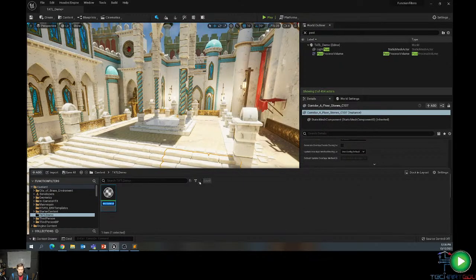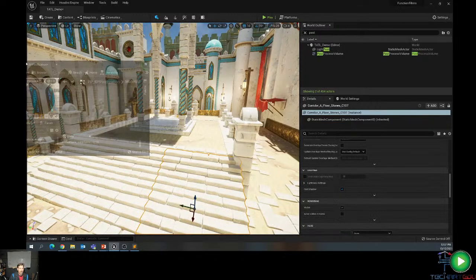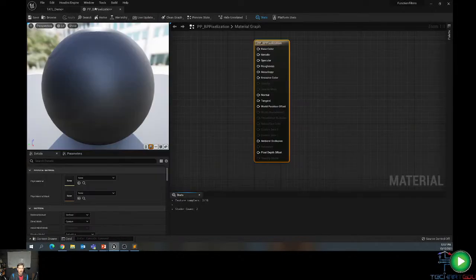So I'm going to create a material and call it BP for blueprints, BP Pixelization. Okay, I'm going to drop into that.